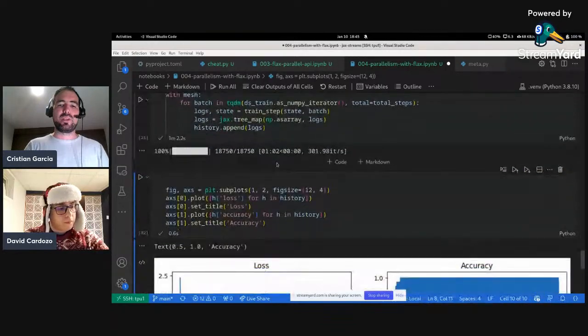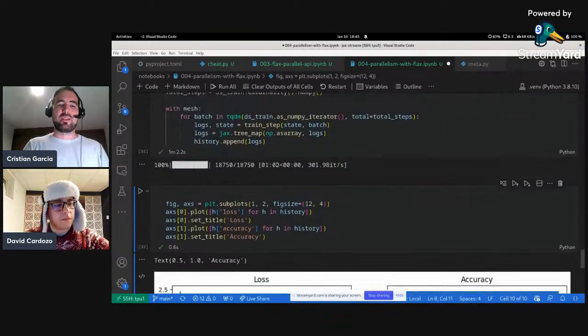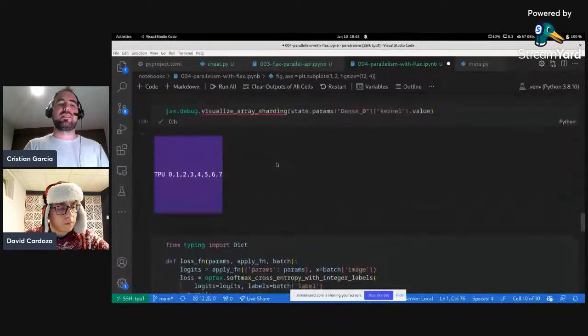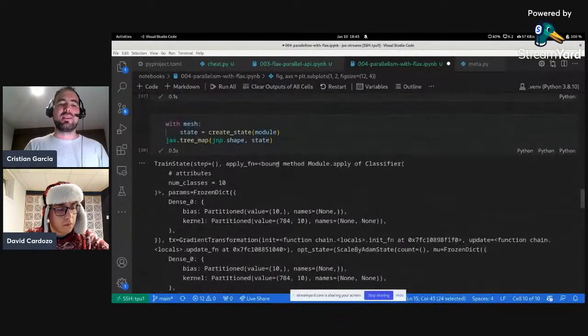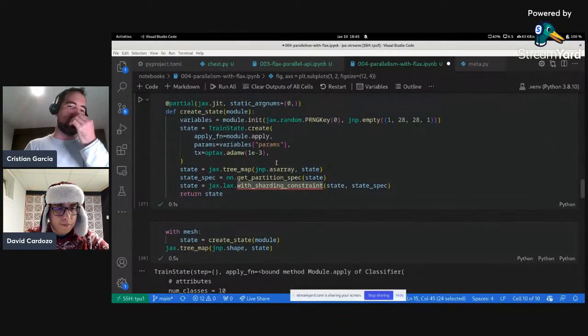The next part is, okay, so we did data parallel. I guess the next step is, let's try to do model parallel.